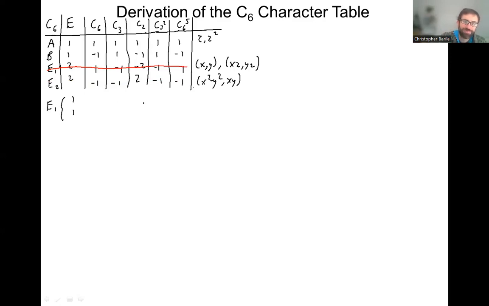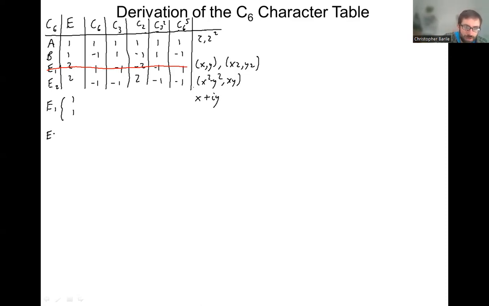Doing E1, there are a couple different ways to do this, but you know now that these individual components are actually going to transform as imaginary functions, not real functions. So what imaginary functions could you test? Well, you know that for the real components, x and y transformed like this. So you want to pick some linear imaginary function that contains x and y. There are multiple ways you could do this, but let's choose x plus i y. That's the function that we're going to test.